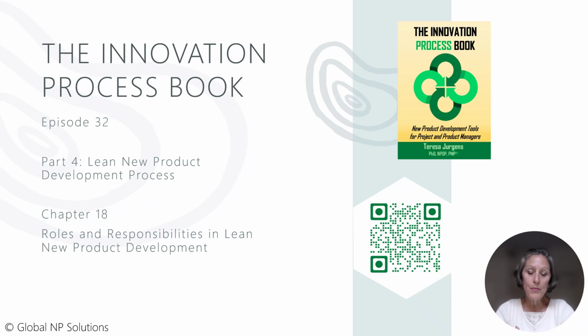In previous episodes, you can catch up on part 1, which is waterfall and staged and gated processes for new product development. Part 2, which covers the Agile and Scrum processes for new product development. And part 3 is WAGILE, a hybrid waterfall and Agile process for product development. Lean talks about reducing waste versus some specific structure that is in the other processes that we've discussed.